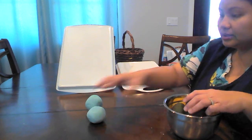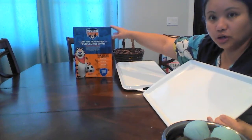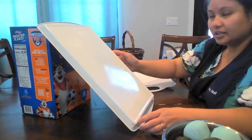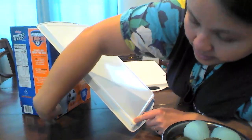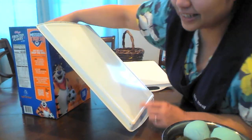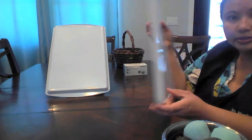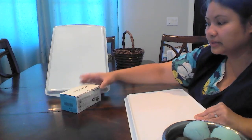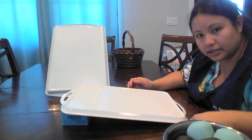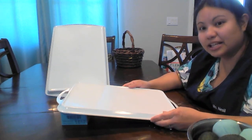For our ramps, these are the materials we're going to use. I have a baking sheet and a tall box. I'm going to put the baking sheet on top of the tall box — I'll show you sideways. You see the shape we formed? We formed a triangle with a large angle, and that's really high and steep. On the other side, I have another tray turned upside down on a smaller box. It still forms a triangle but with a smaller angle — that's a low ramp.